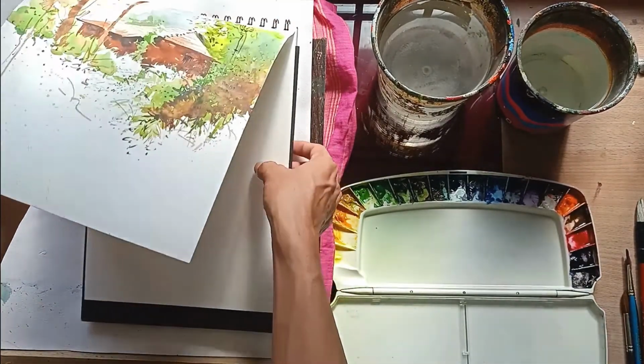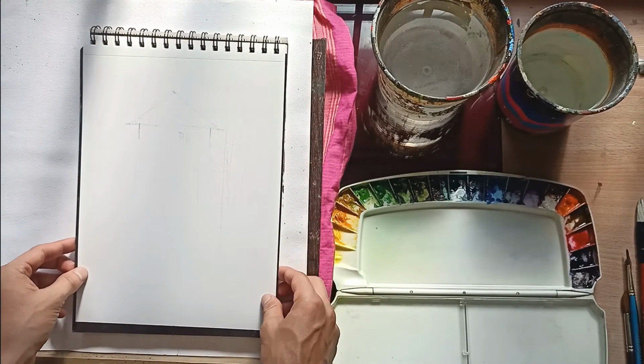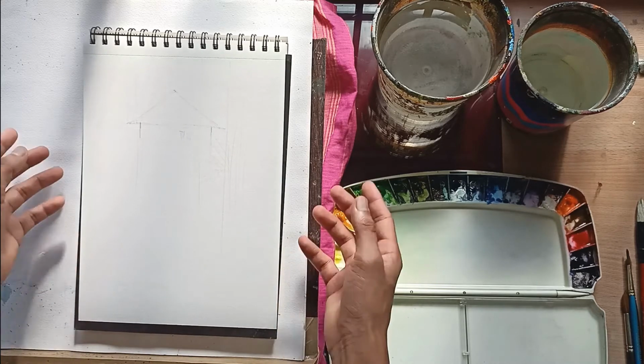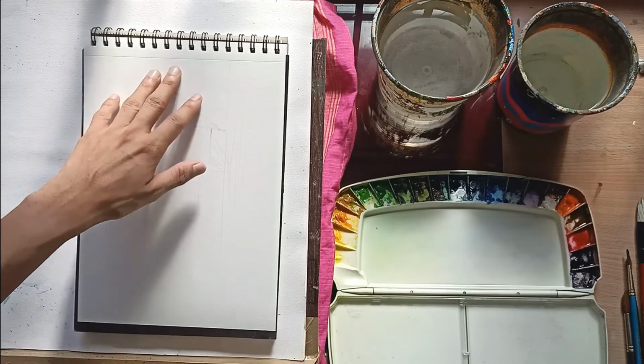Yeah, my sketch is ready. So I'll start painting. It's a very simple work, you can finish it within half an hour. But you will get a lot to learn when you paint this: some brush strokes, color combinations, everything. So let's learn.